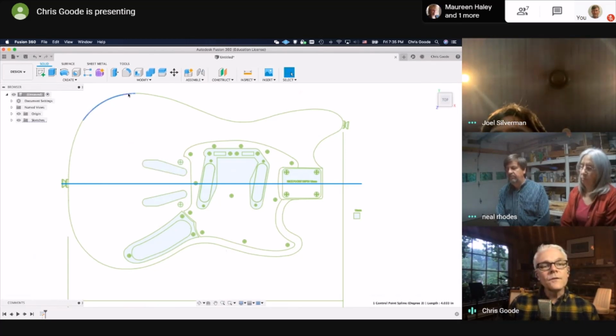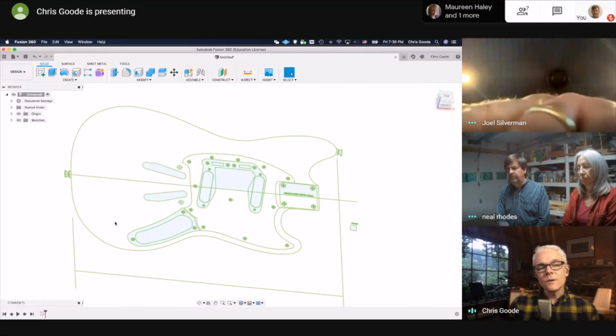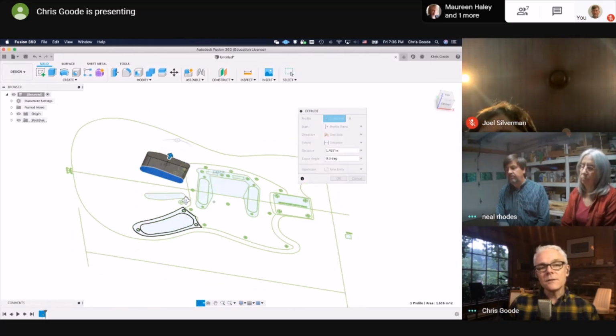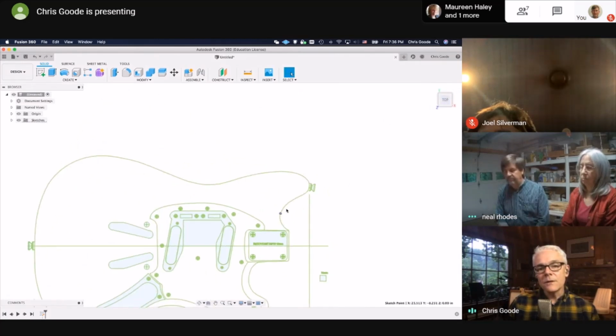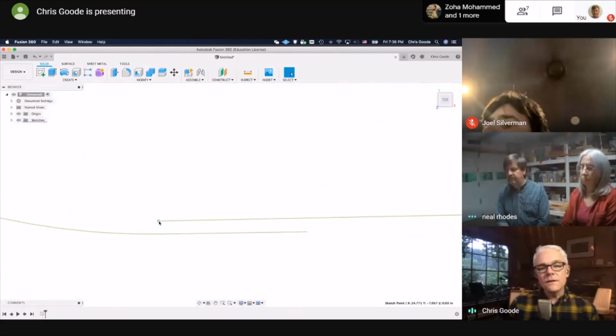Okay, so if you've done any kind of CAD work before, you'll notice that we're not getting these filled areas for the body of the guitar, and we really want that to happen. That's so that we can extrude stuff out to give it some thickness. That means that when this SVG came over, there are gaps between the connecting points on all these different segments. And we saw one earlier, right? Remember down here? These things actually don't match up.